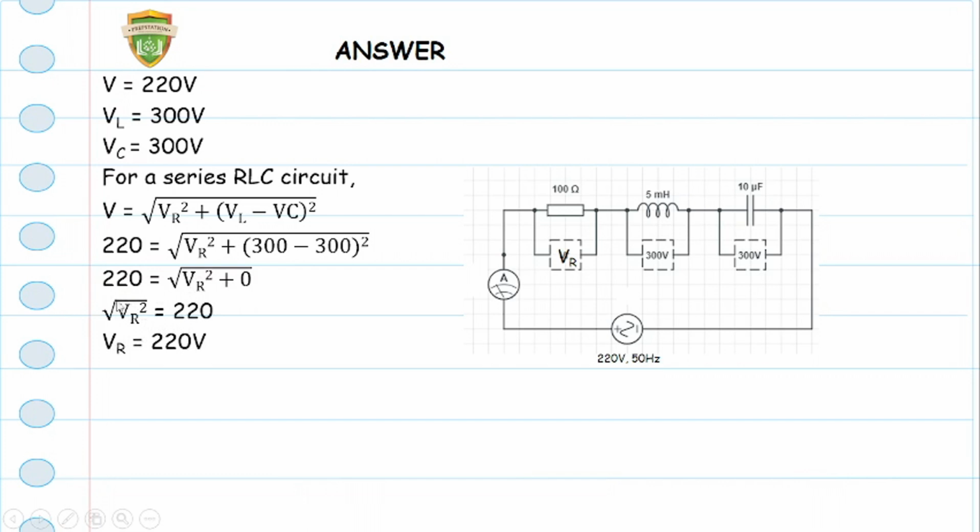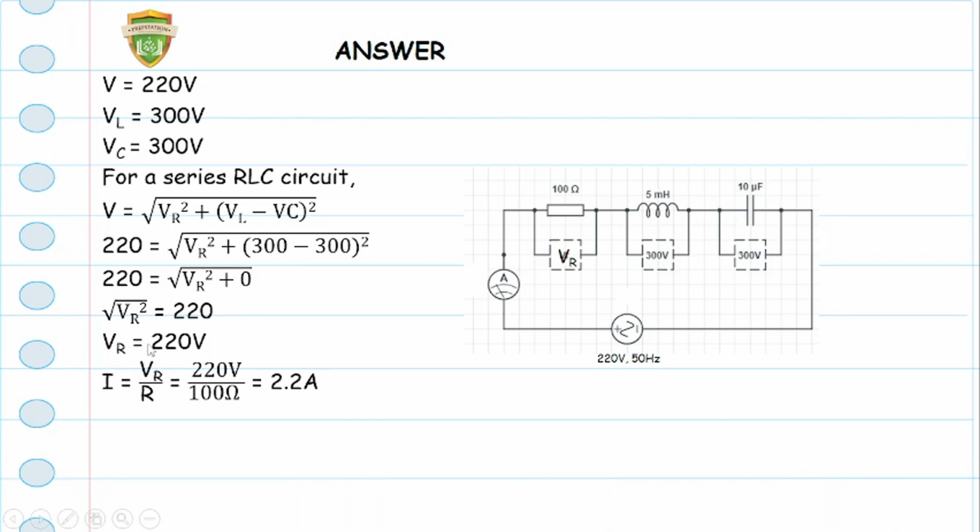But we know that if you are finding the square root of a squared number, then it is simply that number because the square and square root will cancel out each other. So that means that our V_R, which is the voltage across the resistor, will be simply 220 volts. But remember that we were not asked for the voltage of the resistor, we were asked for the current reading of the ammeter. And we know that this is a series circuit. One thing we know about a series circuit is that current is the same across any load that is introduced into the system. So whatever the current is here will be the same current across each of these devices.